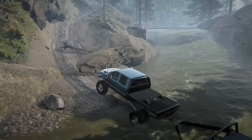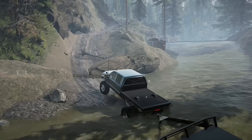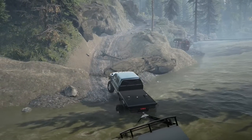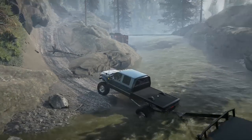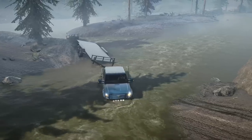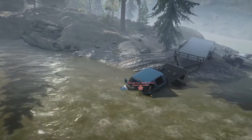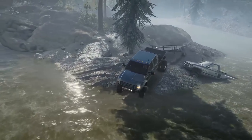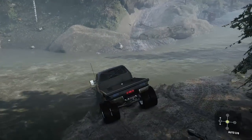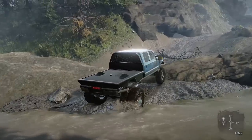Okay, we need to come up with a plan, because the water up there is going to be really deep, and I don't know how we're going to drive around this edge, but at the same time, do we really want to attempt the sketchy task of pulling it back up the... You know what? We're going to have to. Yeah, we're going to have to. All right. It's going to go back here. Don't hit the K-1500. Beautiful. Perfect. All right, you're going to chill there. And now, we're going to pull out a tow strap, and we're going to try to get that thing up here.